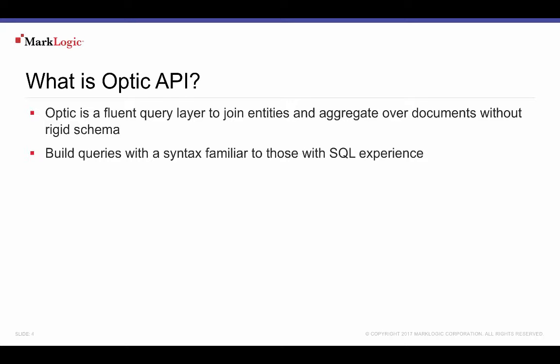MarkLogic pushes many operations down to MarkLogic Data Manager nodes closest to the data. You don't have to transform your data, and you aren't limited to only one view of your data. Combine many Optic API lenses for your data. The Optic API harnesses the full power of MarkLogic's document and search capabilities using a familiar syntax, incorporating common SQL concepts, regardless of the underlying structure of your data.